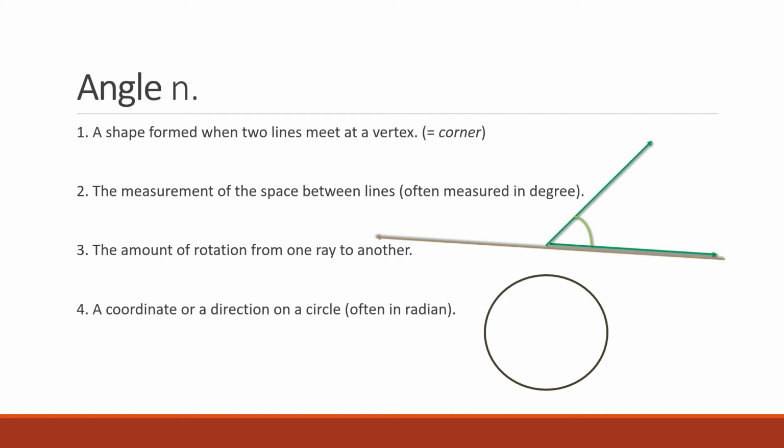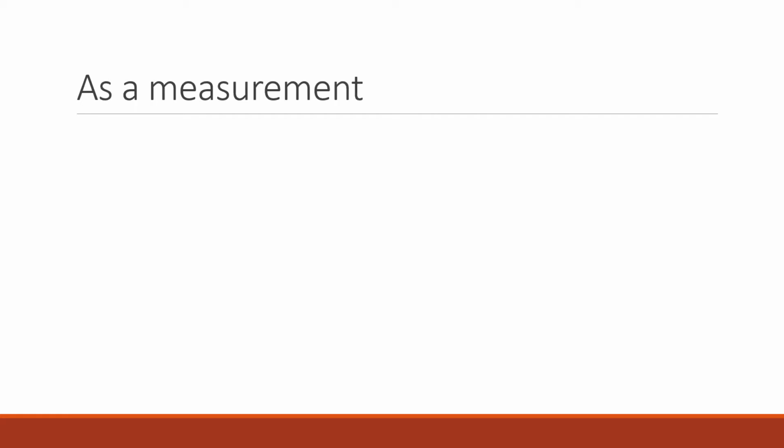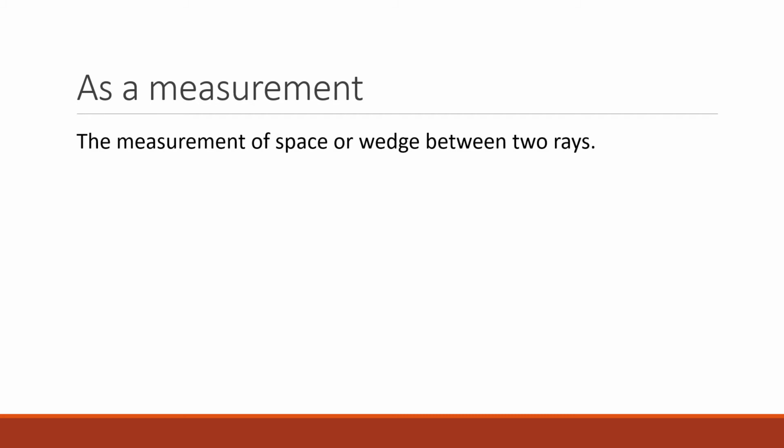Let me point out, except for the first one, in terms of the measurement, there's no superiority in the definition we use. It simply serves a different purpose from time to time. Let us explore more deeply. Let us think of the angle as the measurement of space or wedge. In this view, the smaller the angle, the smaller the gap between the lines. If you have two different angles, we could always compare which one is larger simply by shifting one onto the other, which is exactly what we talked about in the previous video.